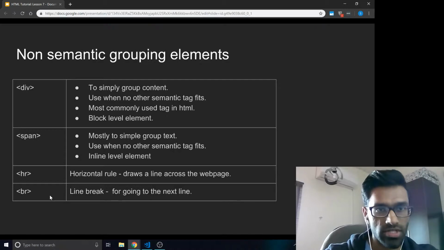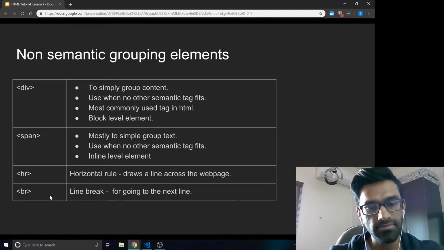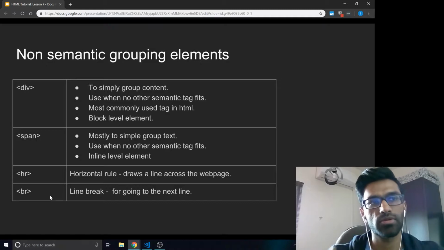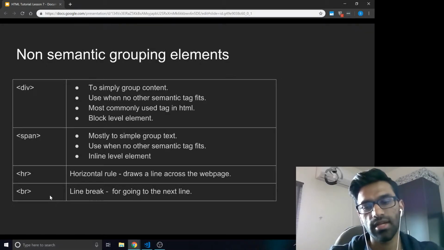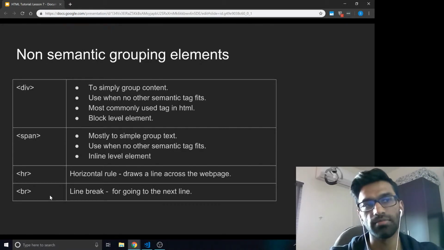But there's another question now. Why not just use separate paragraphs? Because first of all, that would be semantically wrong. So in the case of a postal address or a poem, instead of putting each line in a different paragraph, semantically that's incorrect, right? So you can put the entire postal address or a poem inside a paragraph, and wherever you want to break the line, you use the BR tag.